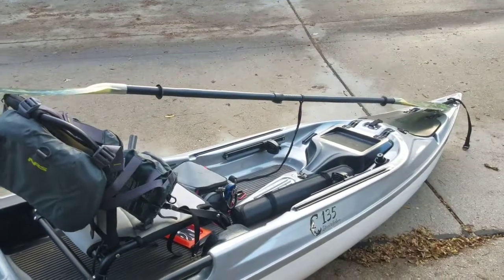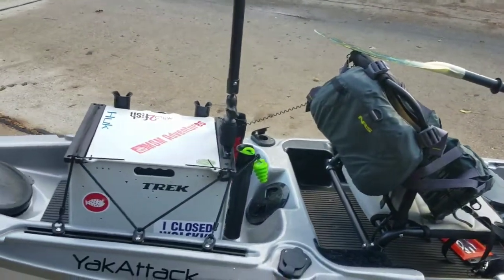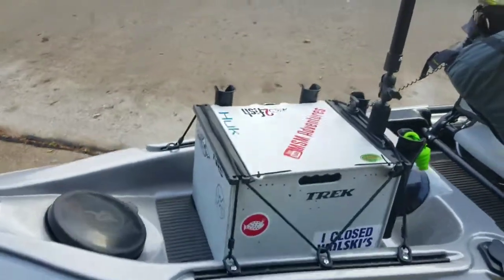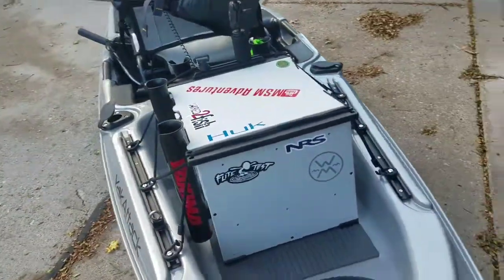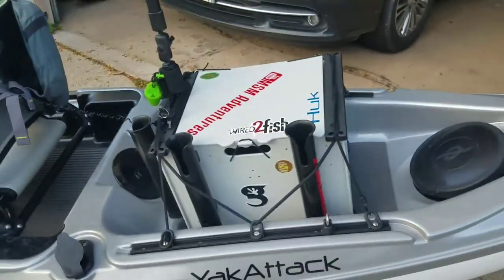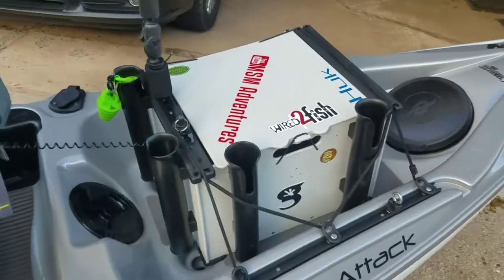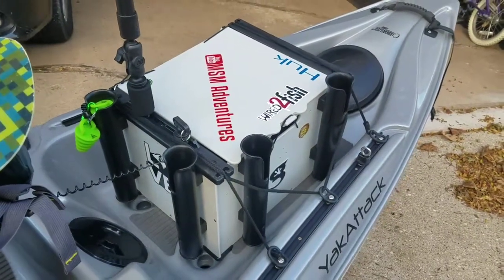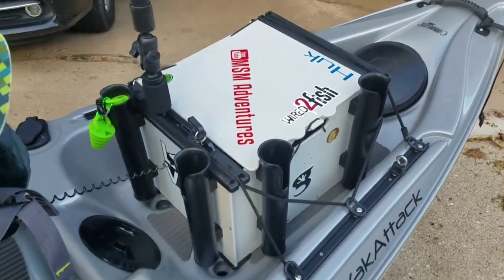So sorry, the rest of the boat's kind of a mess because I just brought it back from a trip to Michigan. But overall, you guys make your own decisions. Obviously, it's your money, and I understand it's a lot of money. I don't mind spending money as long as it's worth it, but overall, I don't like to spend a lot of money. So it's just kind of up to you, but I think it is worth it.